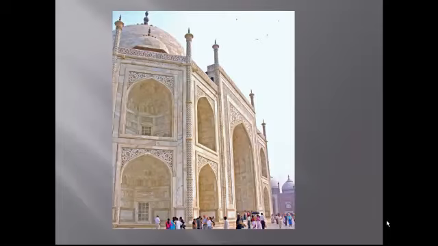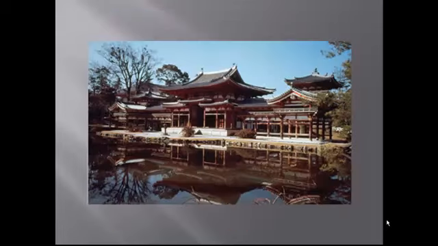This image does not appear on the test, but it will help you answer one of the questions about the building you just saw. How is the structure's exterior decorated? Just note the decorative features. And you also, by the way, need to know what material this building was constructed from.